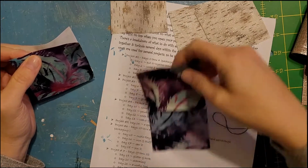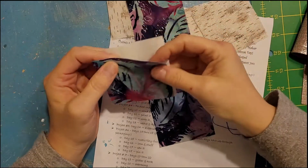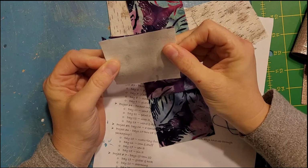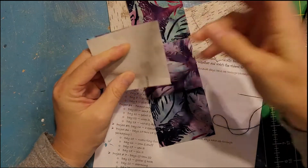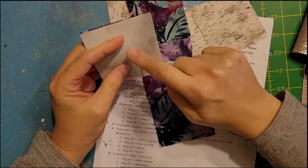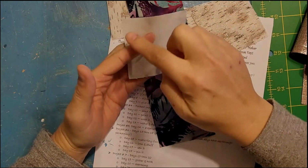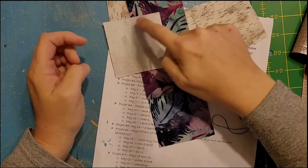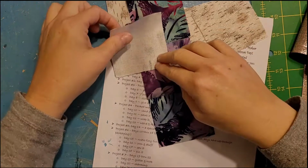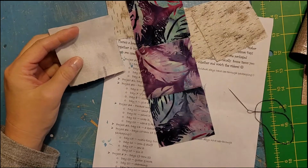So, well, actually I'll be sewing this piece on it, and these 2 pieces I actually want to sew together, okay? Because it's going to be a flap, and it's going to be exposed, so you kind of want to have all these seams together. So I'm going to sew around 3 sides. Just, okay? Oh, my thread's sticking to me. And then we'll clip the corners and turn it inside out. So I'll show you all that once I get it sewed. So I'll be right back for that.